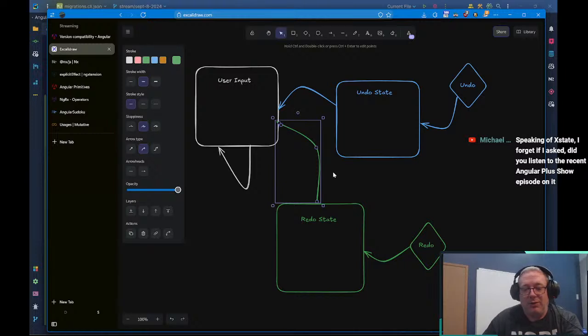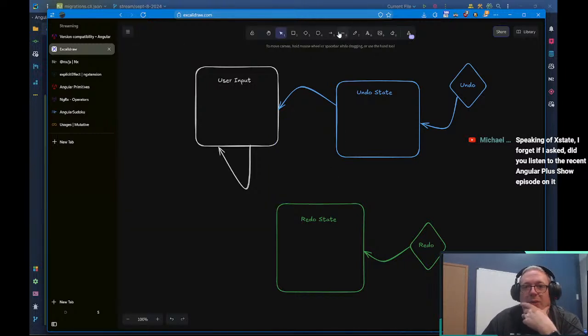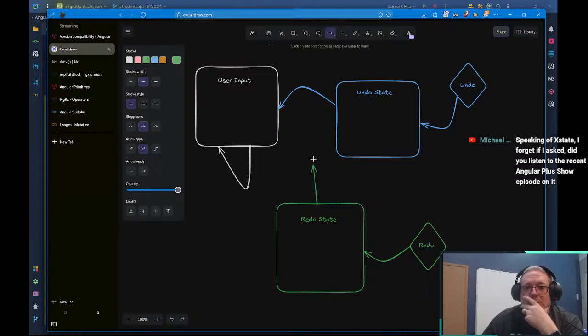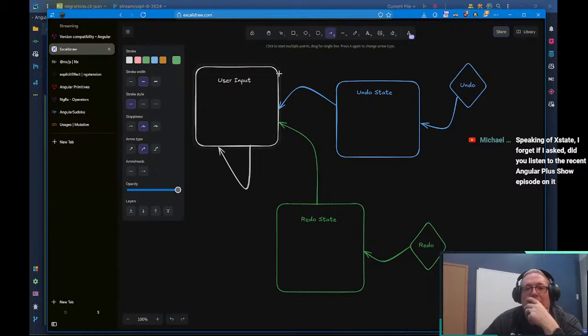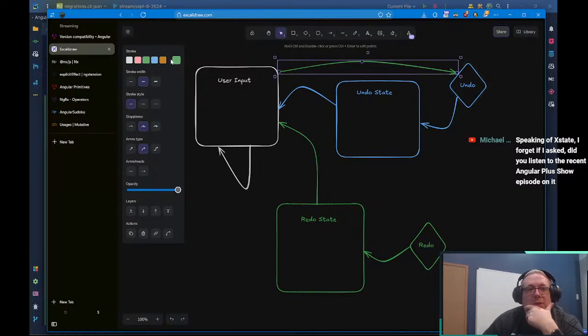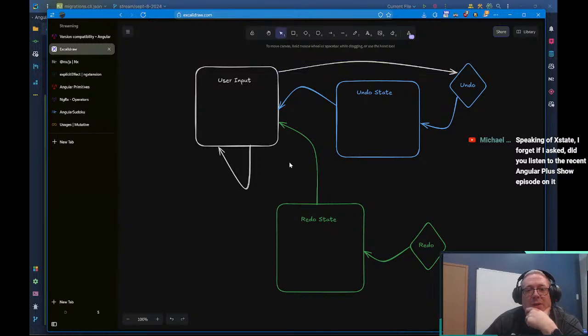Oh, that's an ugly mess. Let's try that again. So there we go. So now we've got our state machine, right? So to transition out of this state here, to this state here, you press the redo button, right?